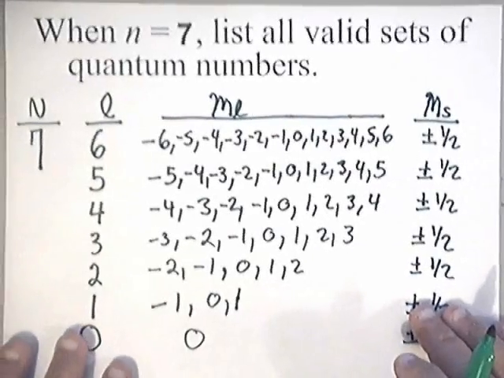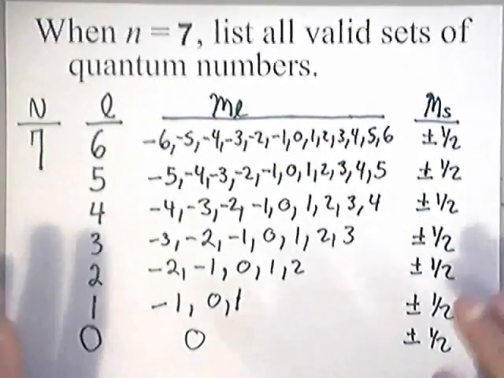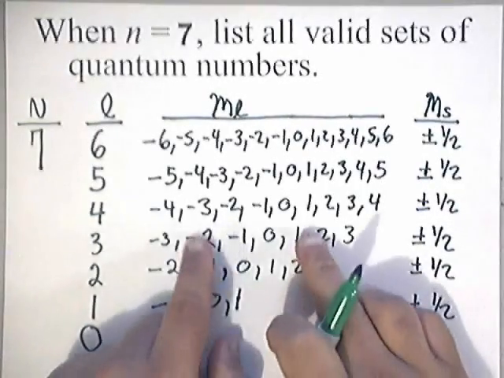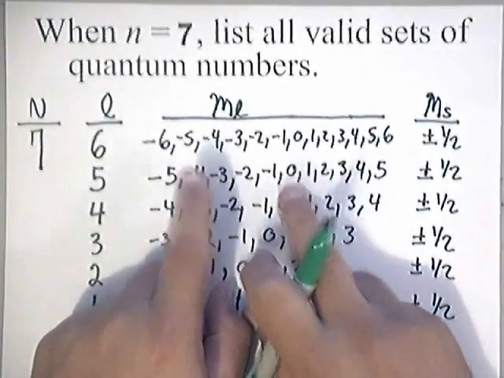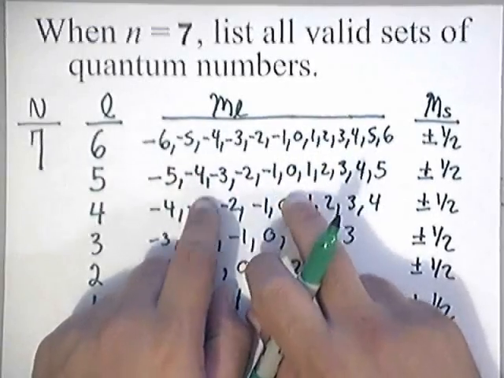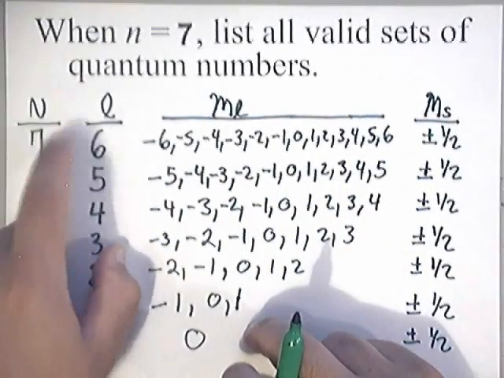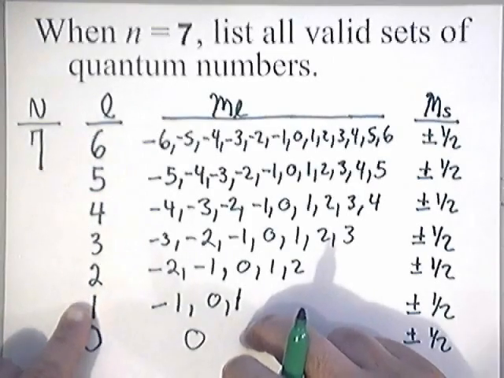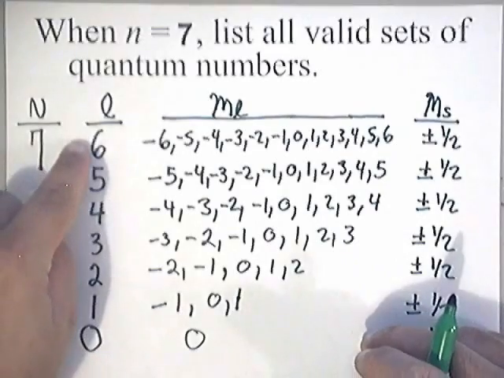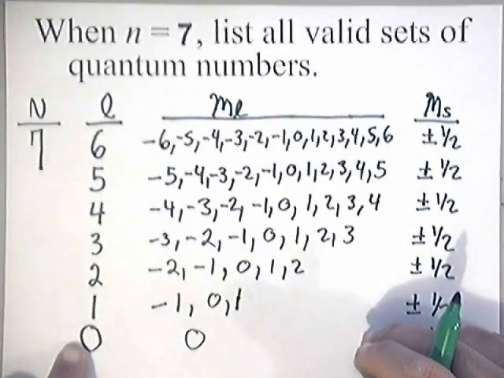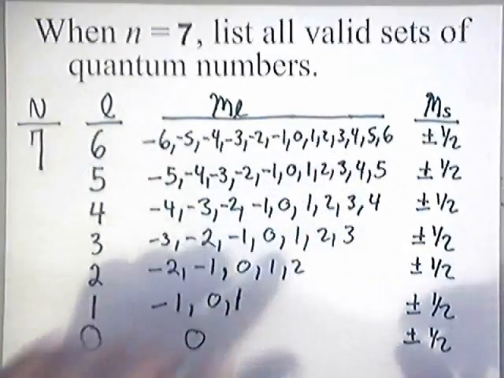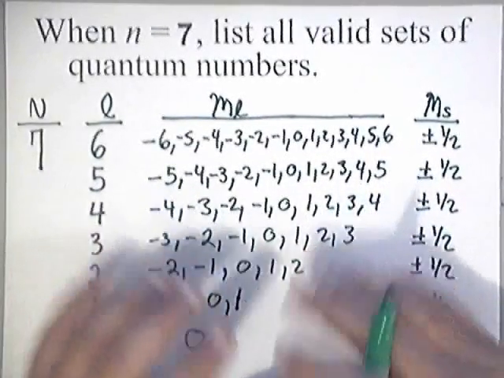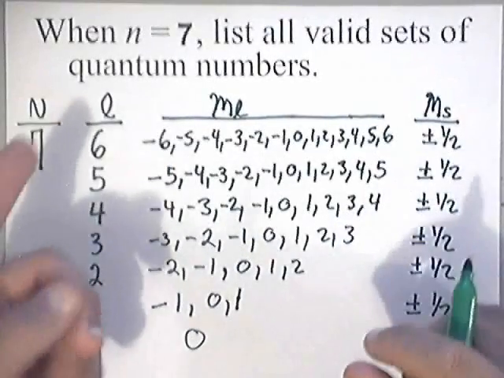So now, like I said, this is really easy. All that this is is just redundancy of plus and minuses in the middle, and this is the one that a lot of people, if they mess up on, it's this. Or they might accidentally start out, if this is 7, by writing a 7 and just going down and stopping it at 1. But remember, you've got to run from 6 all the way down to 0 and write all these in because these are all of the possible sets of quantum numbers that can exist for n equals 7.